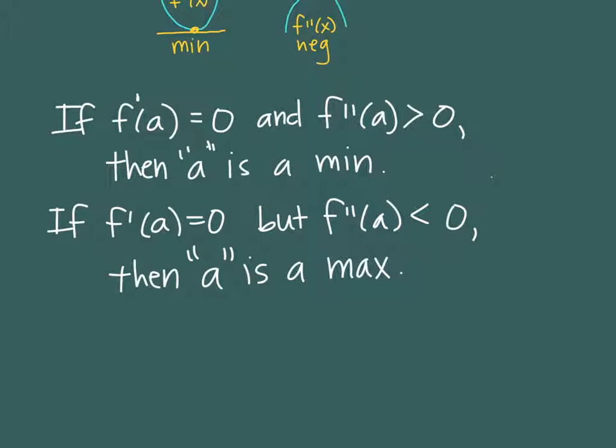Okay. And so that is just another way, an alternate to proving the max or min, but I couldn't have told you that on the first day because you didn't know anything about concavity yet. Right? So now you know about concavity, so now you know a second way. You just got to decide what's easier. Do I have a chart? Well, then look at the chart and just say it's changing from here to here and then be done with it. If you don't have access to a chart, it's faster for you to check the second derivative and see what that is.